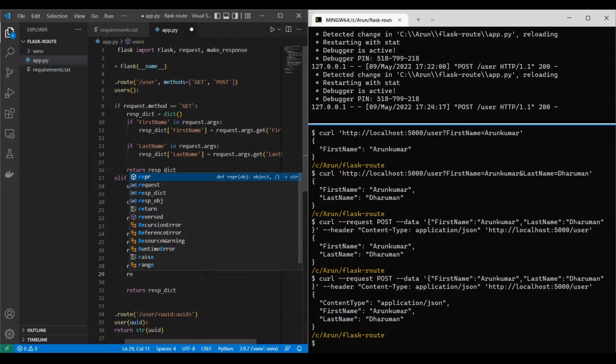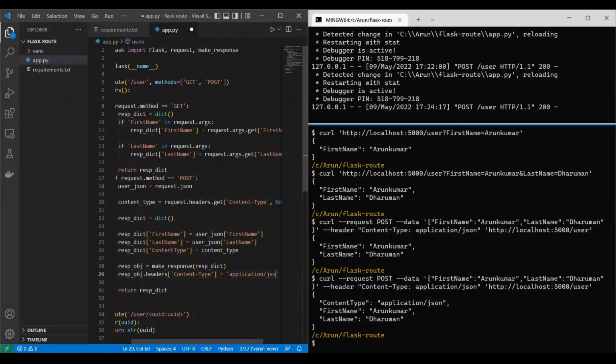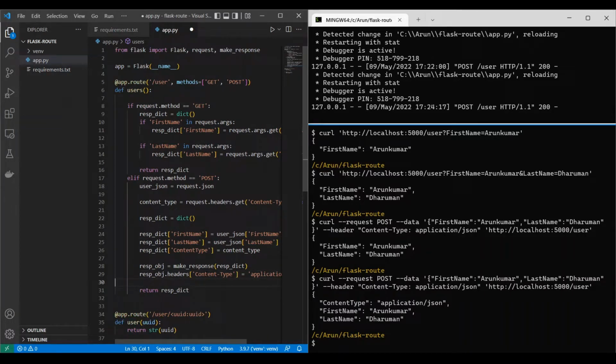With this response object, headers is a dictionary which we can directly set, content-type is equal to application/json, and return the response object.